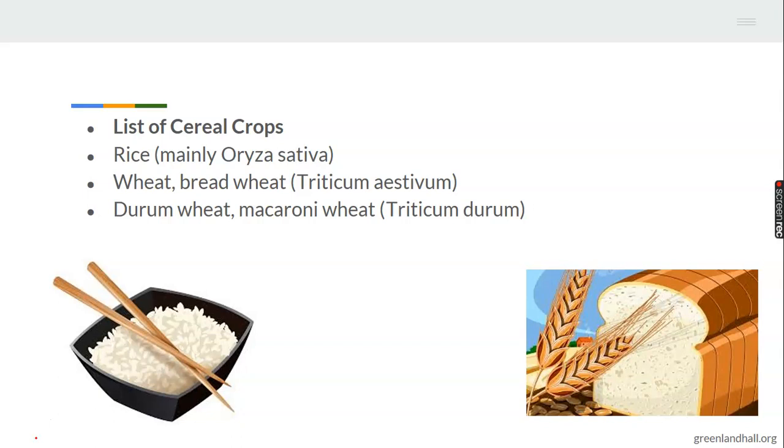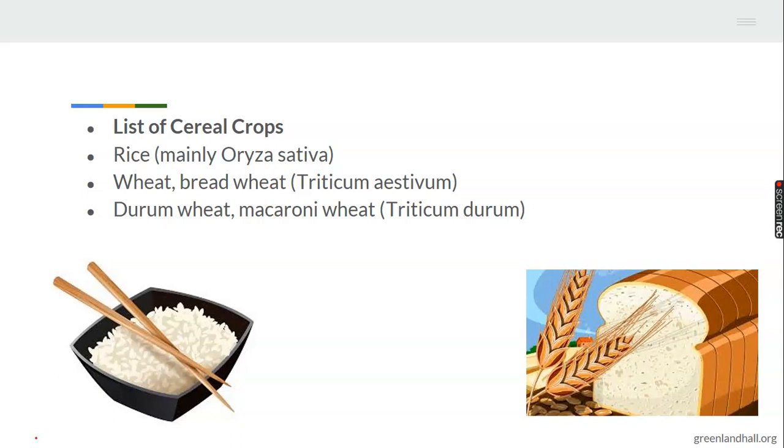Now, please understand this. Because we've said crops are all plants, don't think, "Oh, Mr. Omo, are you saying that bread is planted?" No, that's not it. However, the wheat that we use in making that particular kind of bread is gotten from the crops, from the plant that we are explaining here today. We have rice also. Rice can be taken and made in various forms. The same thing applies to wheat. So our wheat bread, for example, is gotten from wheat.